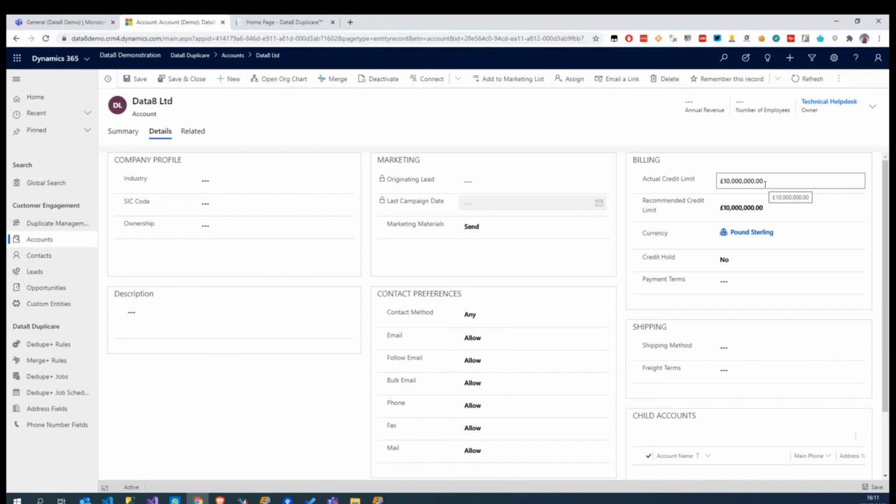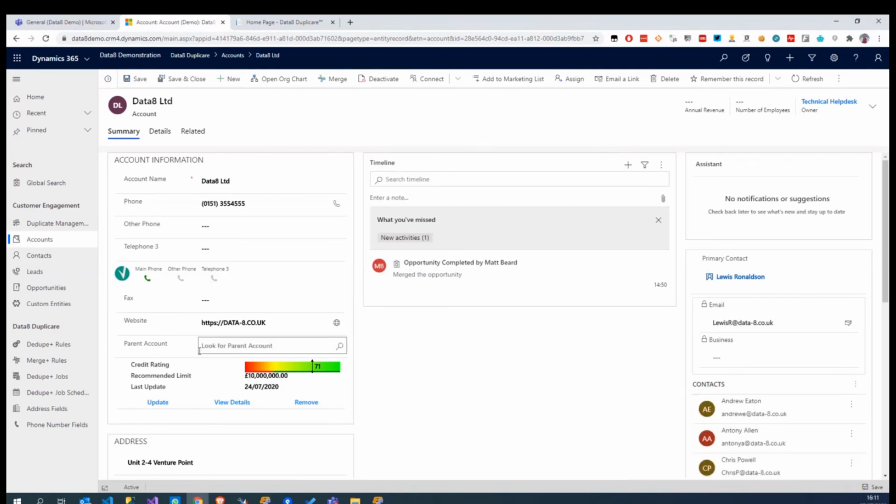Now, something happens over time and people's credit ratings, credit scores change. This stuff is a snapshot, right? So this goes in at the time you make it. It doesn't necessarily update over time. You can use Power Automate to handle that stuff going forward. Or what you can do is you can just press update, which says just copy the latest data in right now. I just want to double check.